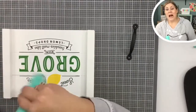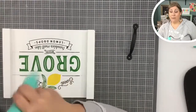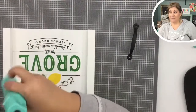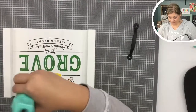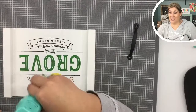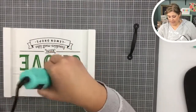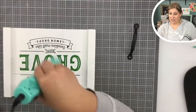Yes, Kim, I can embrace Bumblebee with the bees and with lemons, but the green is hard for me because it just is a harsh color. But normally when I do the bumblebees, it's yellow and black and maybe storm. But because this has the little leaves, I had to just go for it.